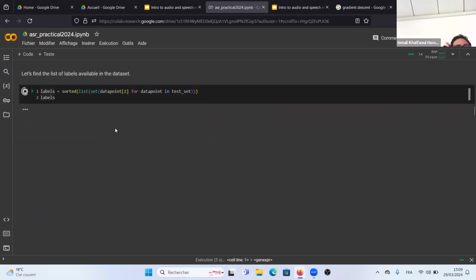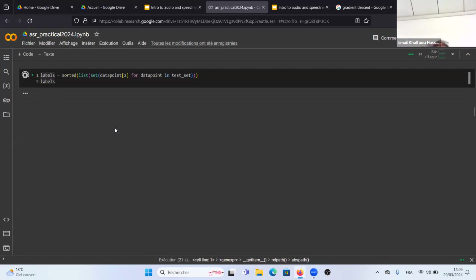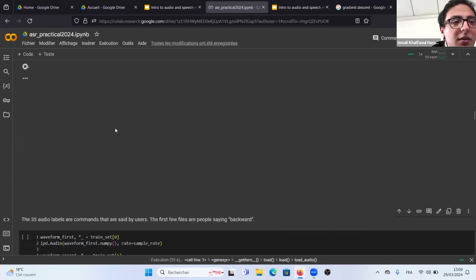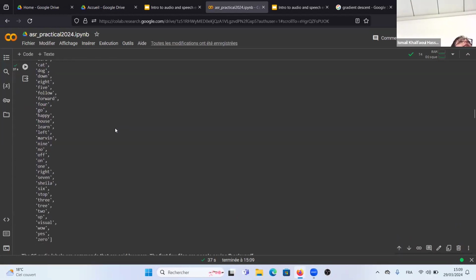I go ahead, and it might take a lot of time because it is going through all the dataset and gathering all the labels, and then it gives you a list of unique labels in the dataset. This is done just to see how many labels there are. We know that there are 35, but just to check if there are not more or fewer labels. Do you have any questions so far?